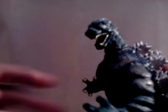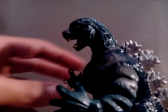So, like I said, the detail on this guy is really nice, actually. It's not that bad when you compare it to other figures. Basically, it looks kind of more like hair. You can see it on the tail mostly. It looks kind of like hair, as you can see. And I kind of like the bottom of the tail, how it just looks pretty cool like this. It's not detailed, it's just rounded off. And the tail looks pretty cool too. Kind of get the S shape that he has.